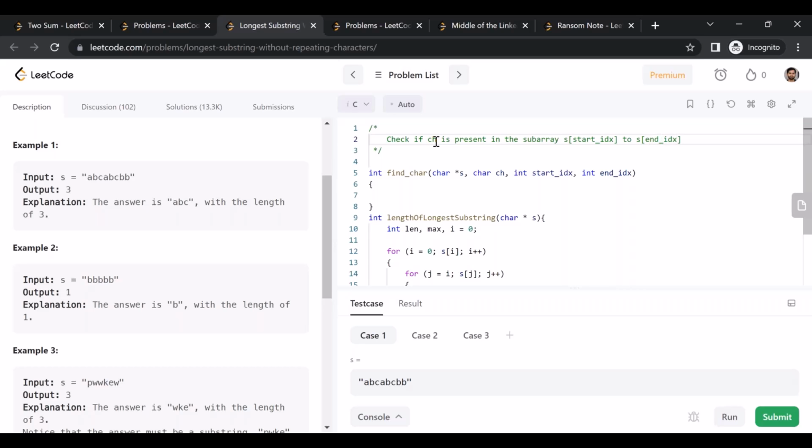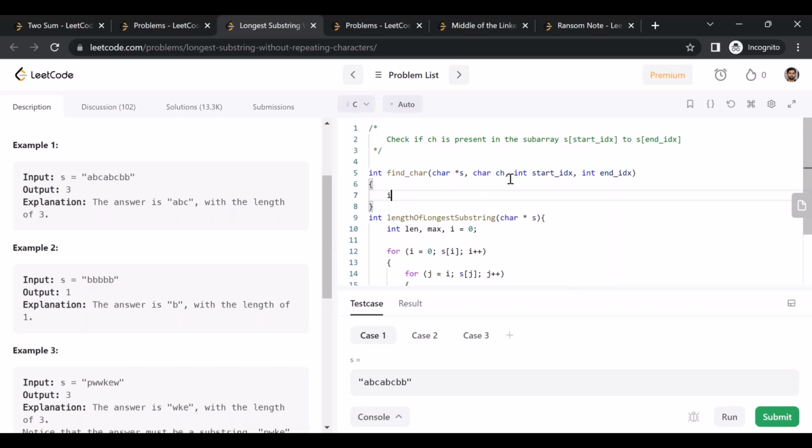It's a character search function. We're searching for a character inside an array, but not from the beginning. You're searching inside a range. What is the range? Range is nothing but s of start index to s of end index.